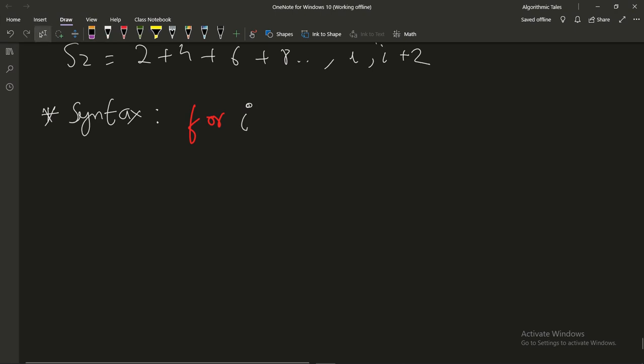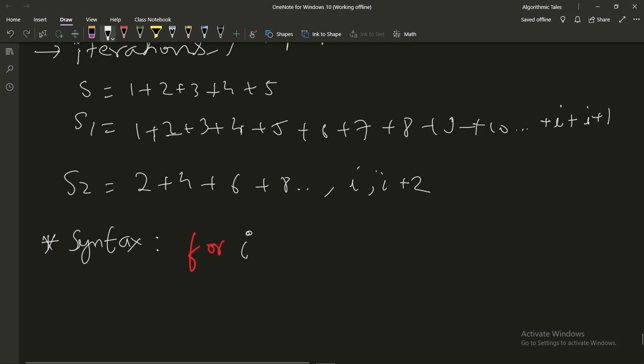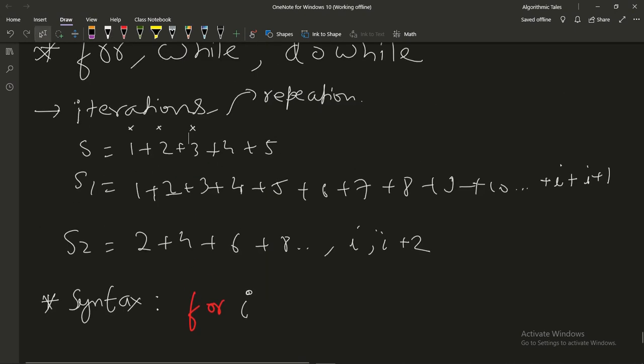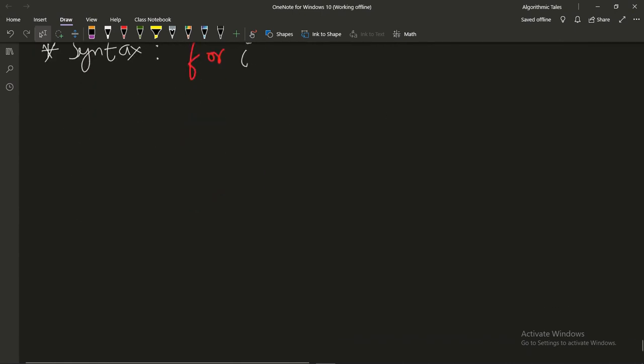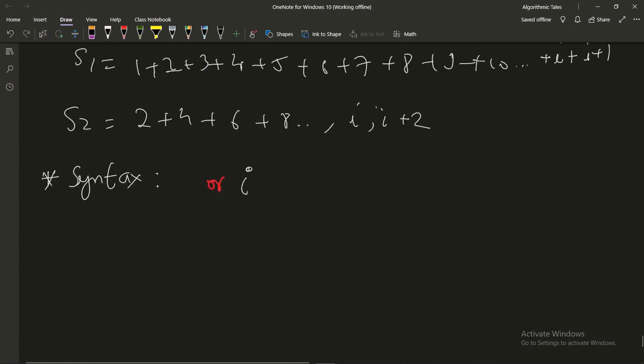For example, here when we are starting, the iteration variable was 1 and the step size was 1, so we went to 1 plus 1, 2. Then the iteration variable became 2 and the step size was 1, which is why the next iteration variable became 3 and so on. Let me quickly elaborate on this before we move on to the syntax.